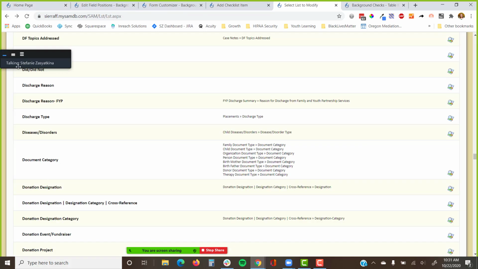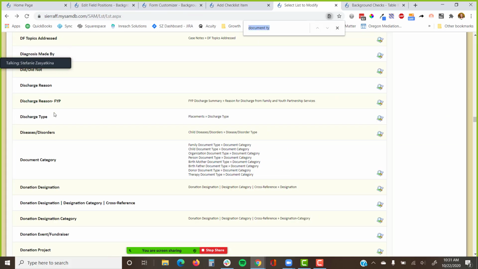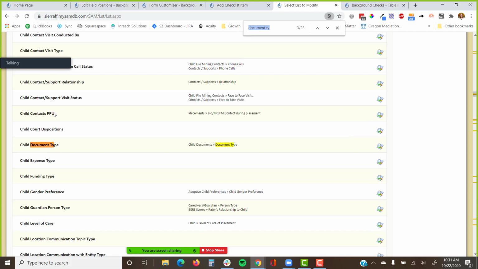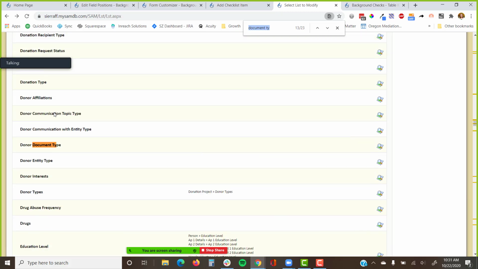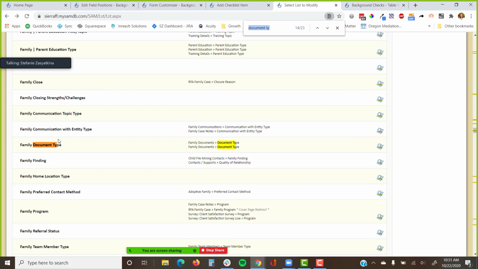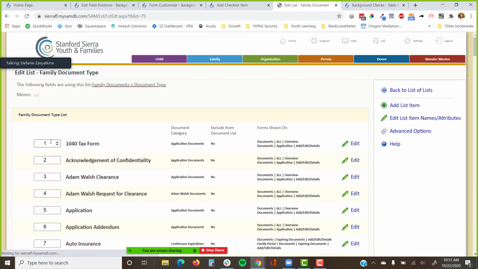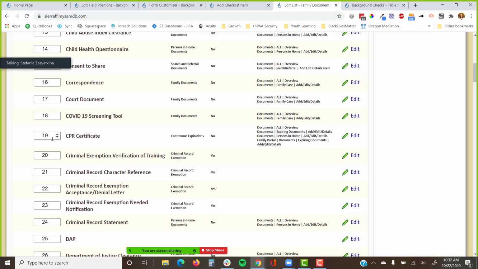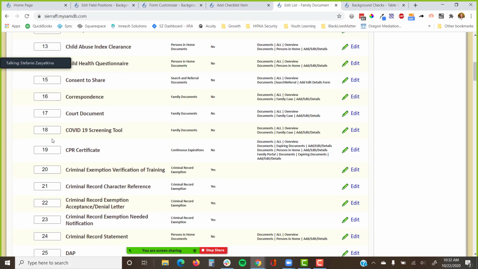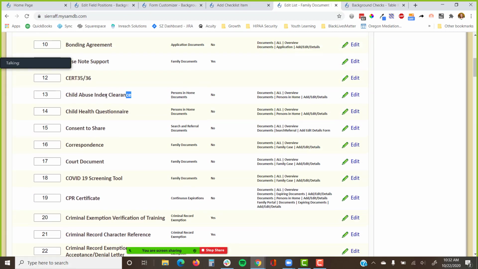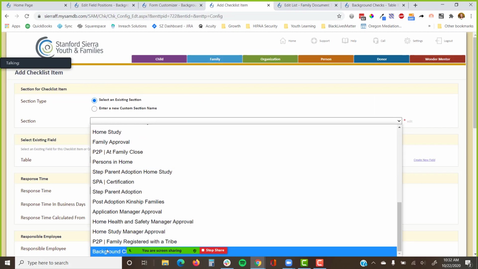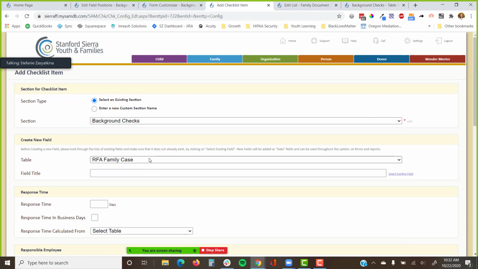Nope, that took me to the field. Control F, child, donor, family document type. So I'm going to go to this list, and it is going to be called what? It's the criminal, not this, child abuse index clearance. So I'm adding that. Yep. I'm just grabbing it because I didn't know what the acronym stands for.